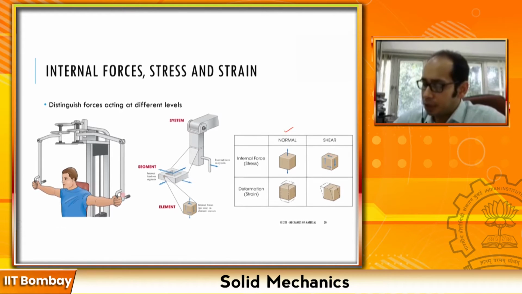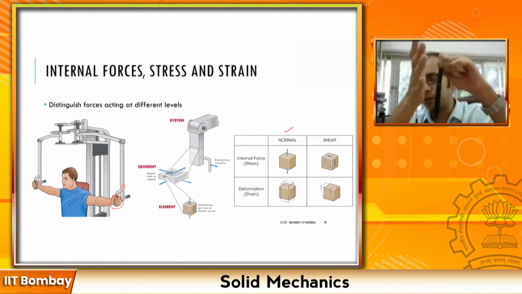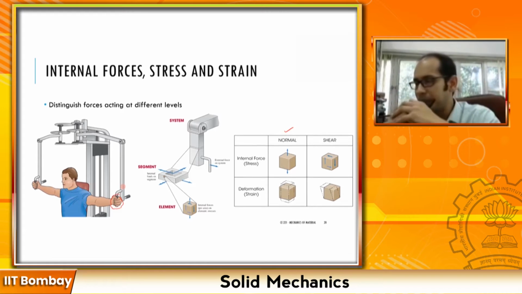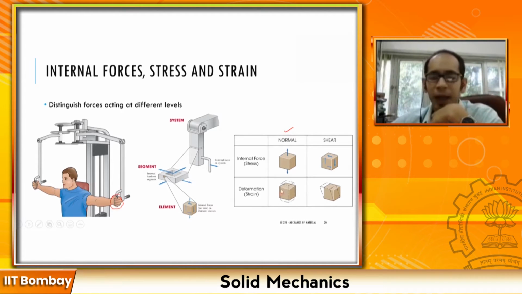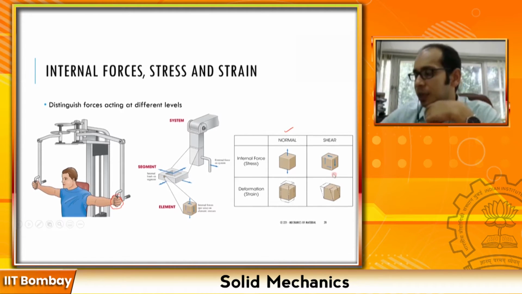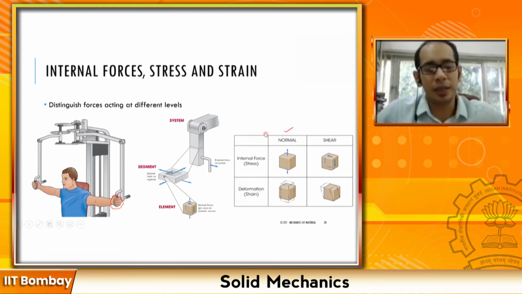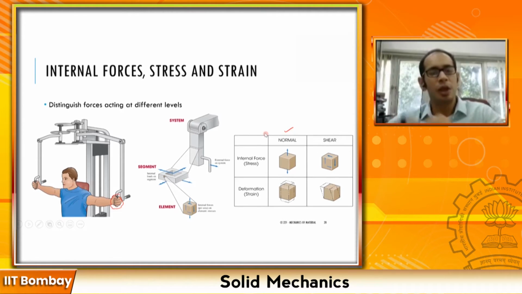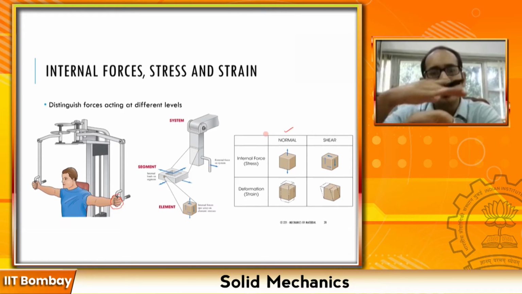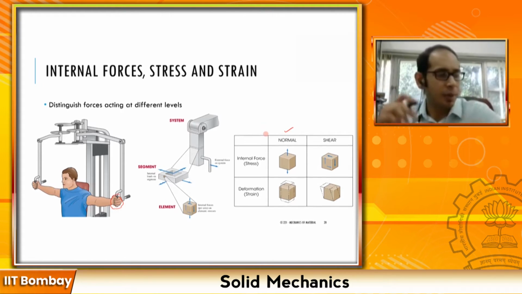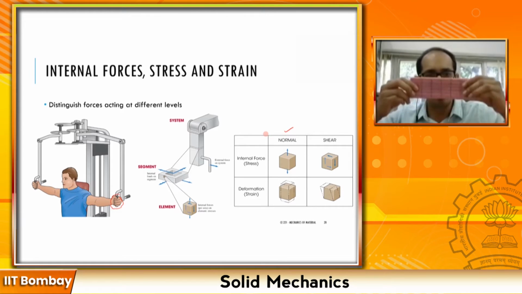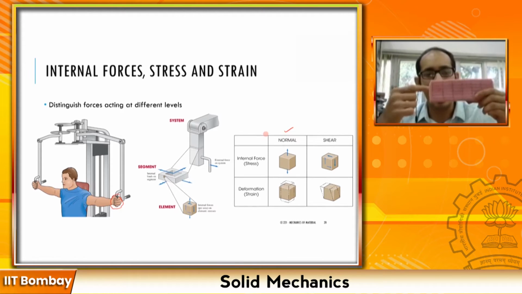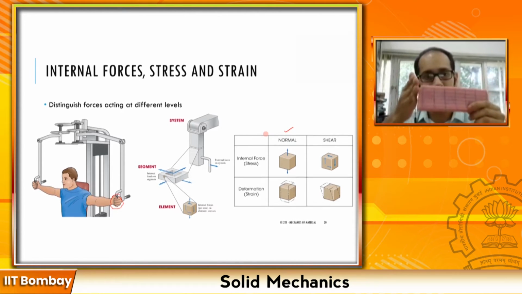In addition to that, remember we had mentioned that on the hand we have these contact stresses which are acting, right? When you're holding, this is the contact stress that you're applying. So we are going to take a look at that as well. Now, coming back to the shear stresses, from the nature of how they look, shear stresses are those which act along the surface of an element. Remember that when we had looked at normal stresses, these stresses act perpendicular to the cross section of the element. Shear stresses act along the cross section.